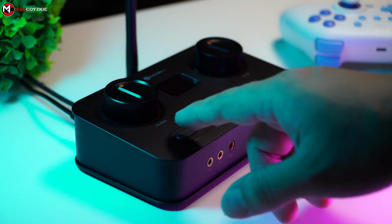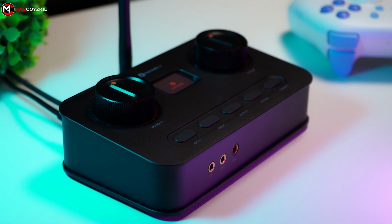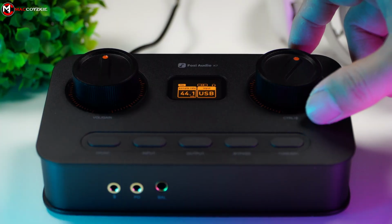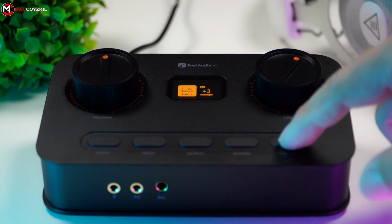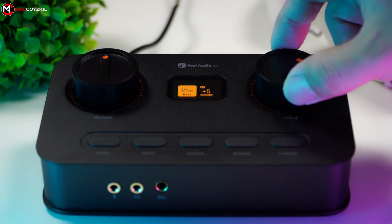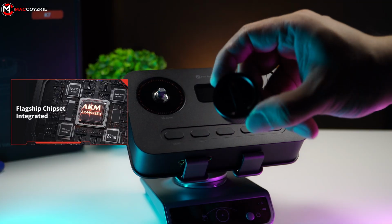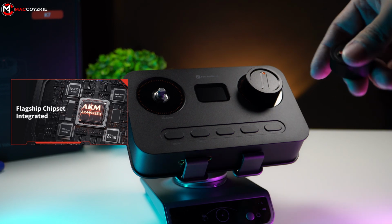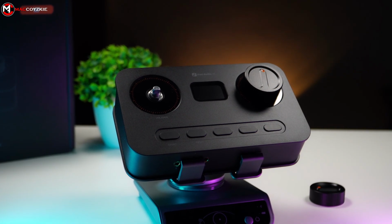Now for the things that I love about this Fosi Audio K7. First off, the all-aluminum alloy body gives a solid, premium feel out of the box. The user-friendly and practical control layout also makes it easy to dial in your sound just the way you like it, whether you're gaming, listening to music, or just tweaking your mic settings. Inside, it packs an audiophile-grade chipset that delivers seriously clean and detailed sound. And with comprehensive connectivity options, it fits seamlessly into almost any setup.